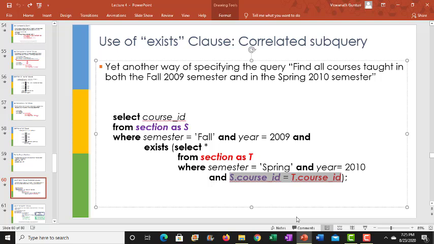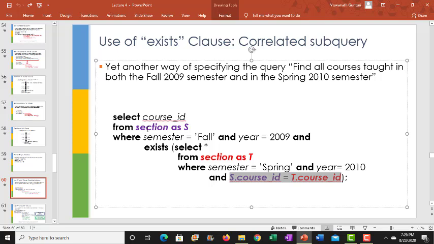Now this is interesting. Here we are going to loop over all tuples of the outer relation, and I am passing a tuple from the outer query into the subquery. So this S dot course ID refers to the current tuple which is being evaluated in the outer query.